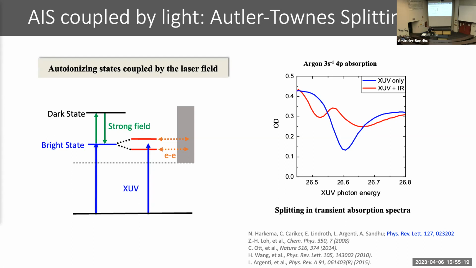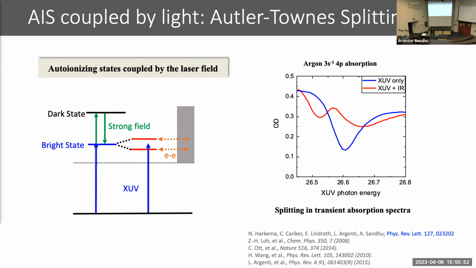So do we see this in the experiment? Yes, here is the data. The blue line is when I shine my attosecond XUV pulse train on the atom. I see that Fano line shape. But if I use this control laser field, then I see that the line has split into 2 separate Fano profiles. It has split into 2 absorption peaks. And we were like, okay, this makes sense, but that's not surprising. It's expected from light-matter interaction.